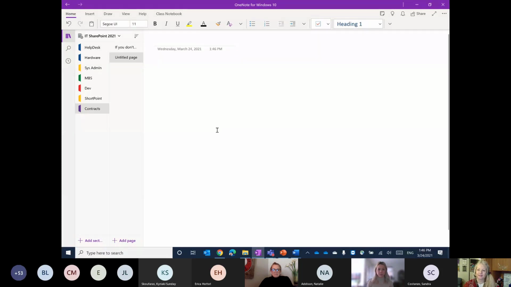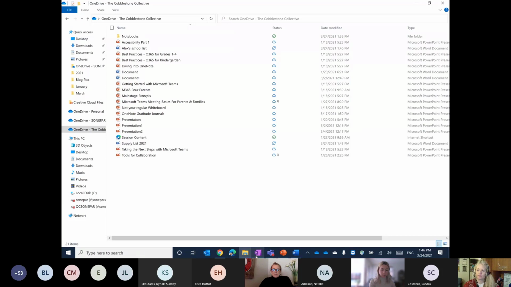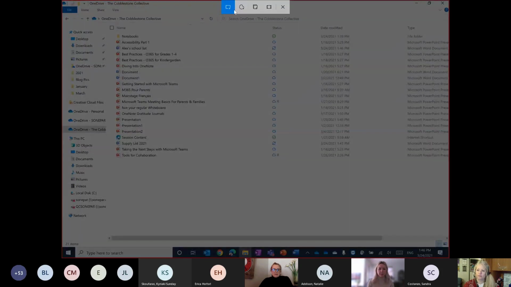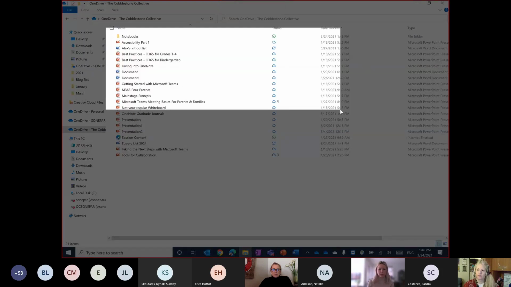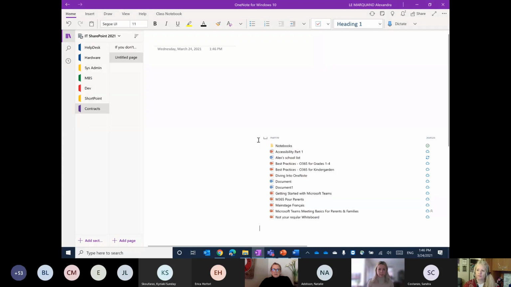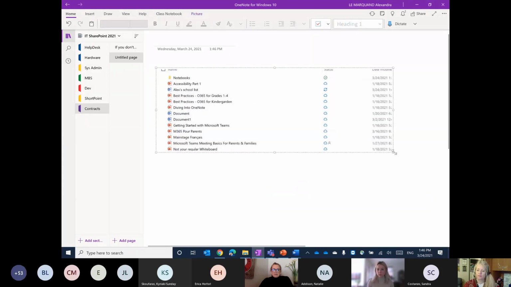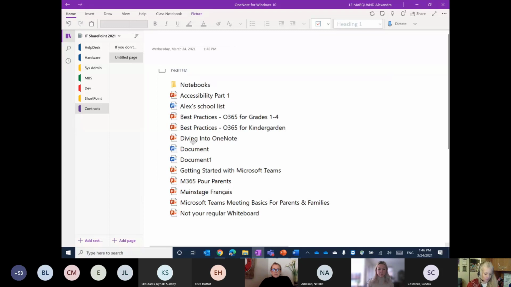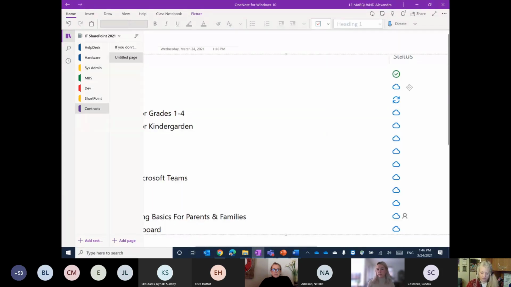You have lots of kind of different symbols that show up. Hold on. Let me go take a picture. So you'll see I have the name of every document, and then I've got these little symbols. Let me paste this, please. There we are. Okay, so you will see I have all of these funny symbols beside the document. So I've got this cloud, I've got a check mark, I've got a circle, I've got a cloud with this person. All of these mean different things.